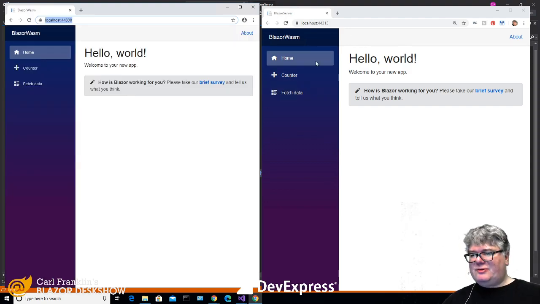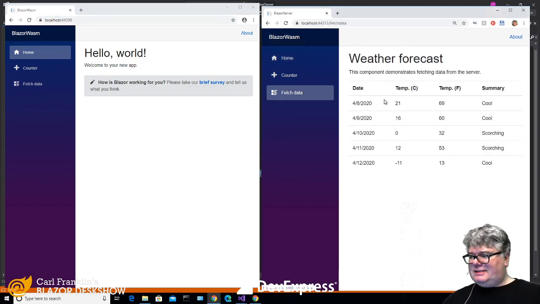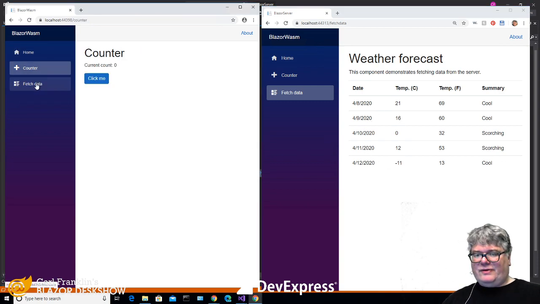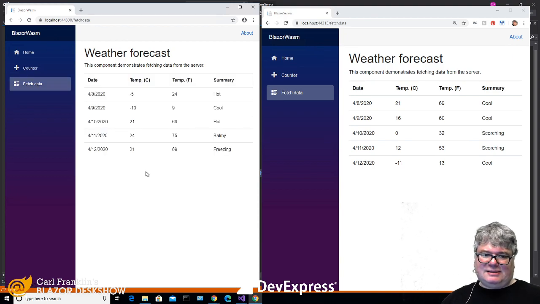All right, notice that the server runs quicker, right? A lot less data to load up. And there you go. There's your weather forecast. And over here in the client, yeah, it doesn't have to be a fully qualified URL, but it works. And so the moral of the story is the same resources have to be available in both environments. And the environment meaning the browser environment, and on the host, it's the server services on the server side. They all have to be there.